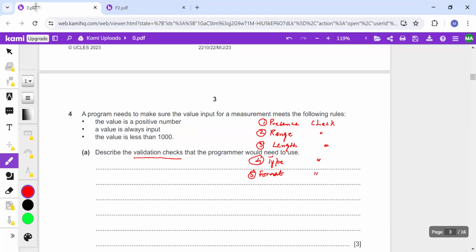But the last check is format check. Format check will make sure the correct form, for example, the system date.